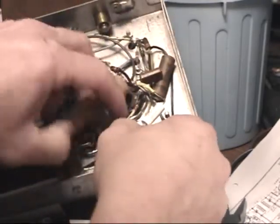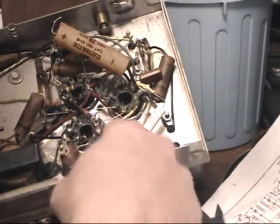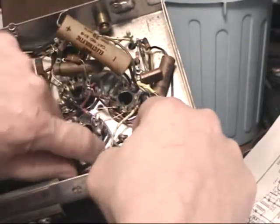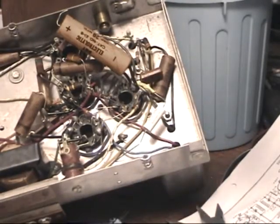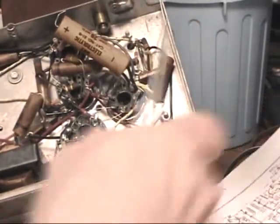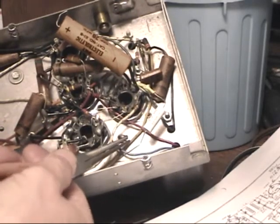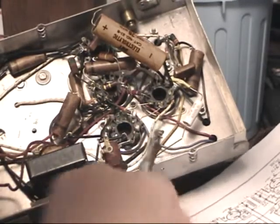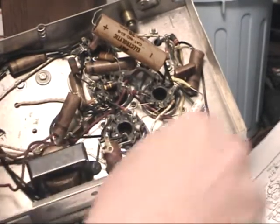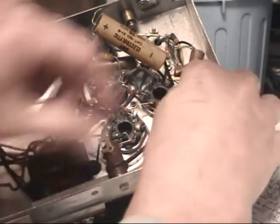The writing is up so you can read it. With this one I can use a soldering gun to heat this up and desolder it. If I've got enough lead here, I might just go ahead and do the same thing I did over here — just bend the lead over and cut the lead about here.